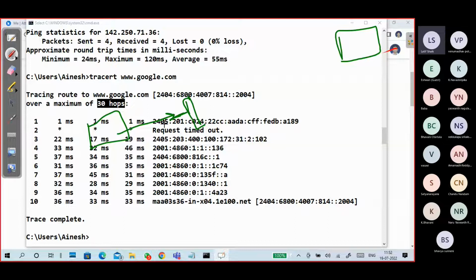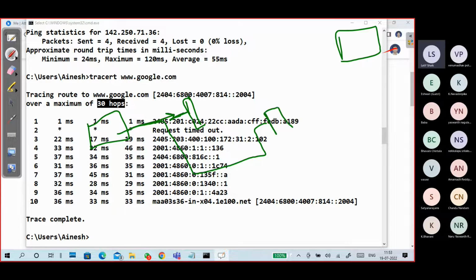So I take a turn. I keep going like this, and there is a block. Again, I take a U-turn, go like this, and there is a block again. I'm searching for the best path, but I am unable to reach the destination because the route is not clear. So I keep turning. Maybe I will reach the destination, or maybe my packet will just run around here.